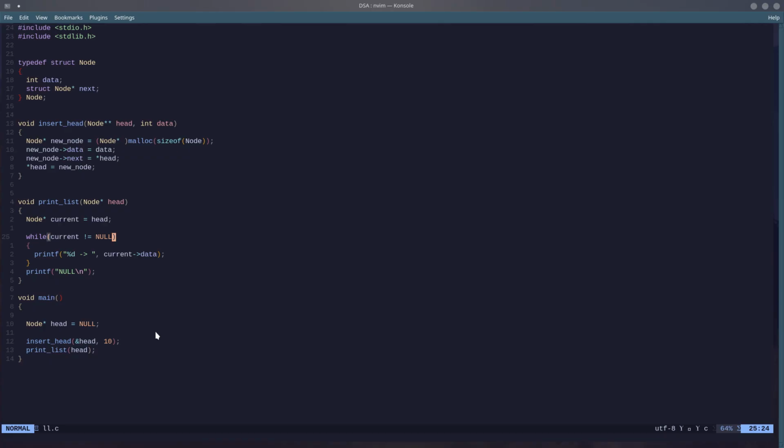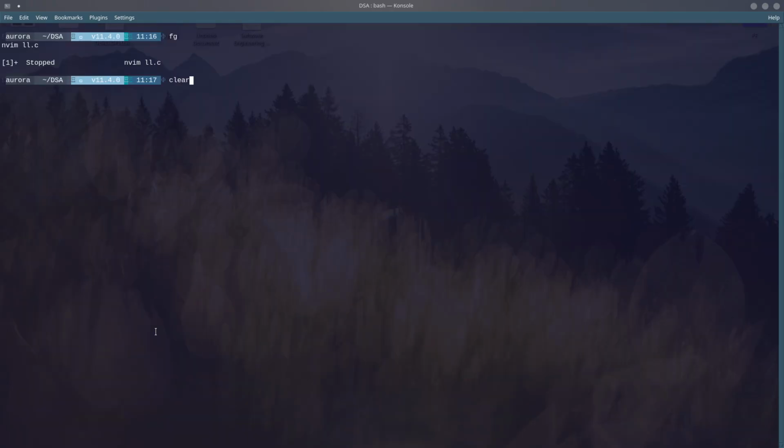So while current is not equal to null, it's not breaking out of the loop. Oh, and it's not breaking out because we're not iterating the pointer. So current has to be equal to current.next. This way you iterate as you go along, so the pointer would be updating itself with the next value, essentially the next node in the list. And so it should work fine now. I hope. We'll see. There we go, it works.